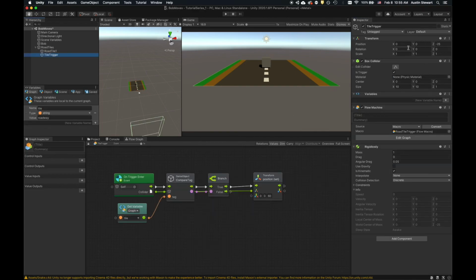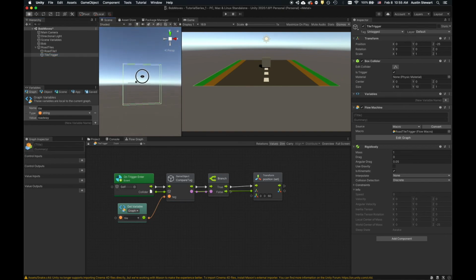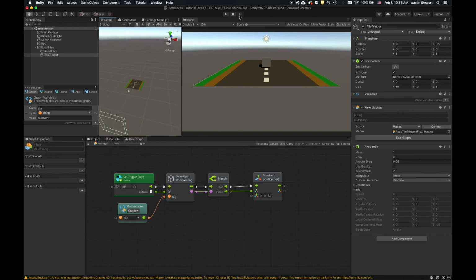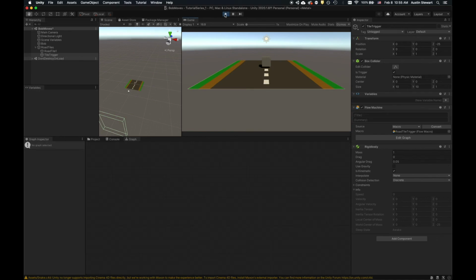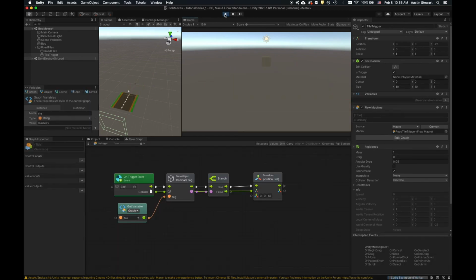Now with the tile trigger, if I right click on this, I want this to stay at -25, which is where it is, and it should still be at 0, 0. So now if I use my thing, I can say, okay, that's definitely going to hit this collider. So let's go ahead and see if this works. Oh, and look at that. It works. Now, one thing we should probably do is we're going to let it go through one more time.